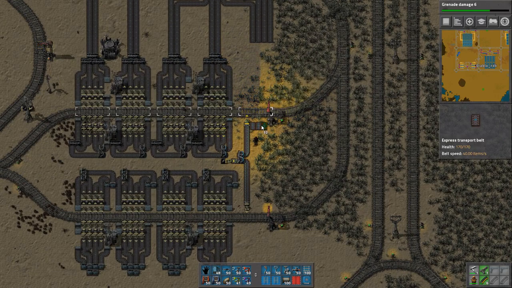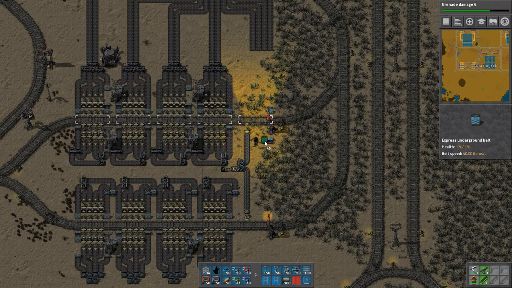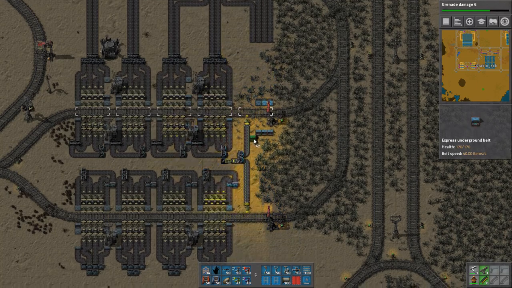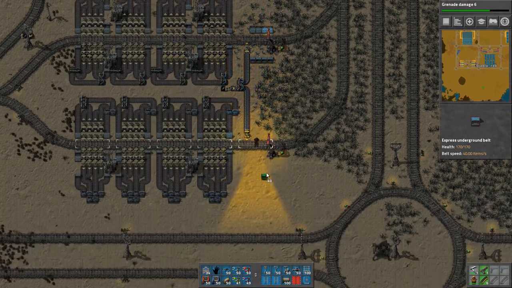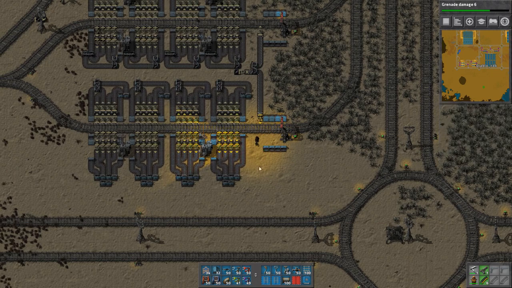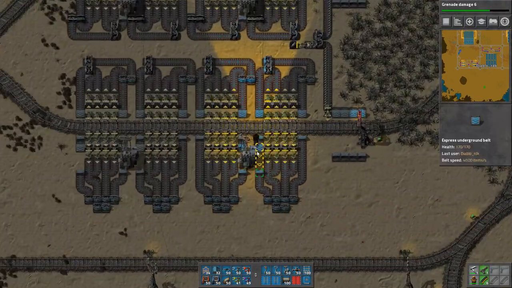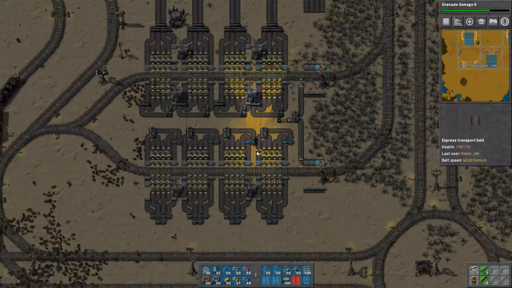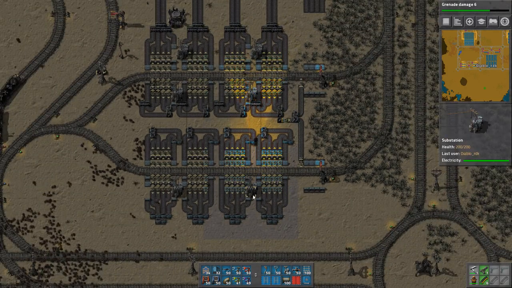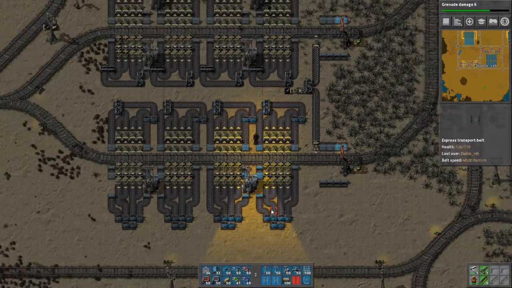I need to go one further back. No, I need to go one further even back. Let me just do this first. So we'll end up there. Do the same there. Why is that not powered? Oh, no. Yeah, it's shifted a little. It shifted exactly one. You know, I don't want to shift it over because then they're not aligned.